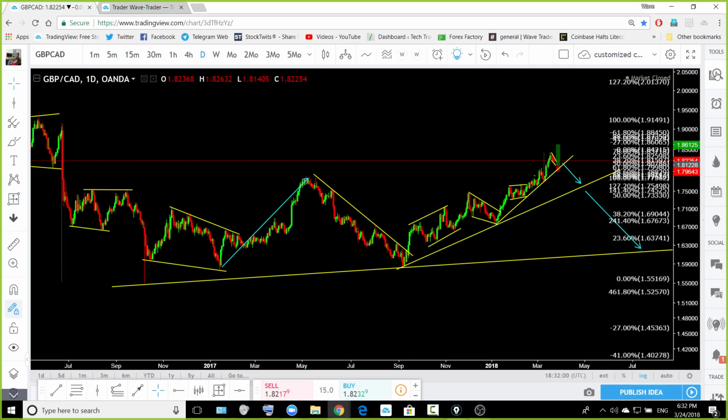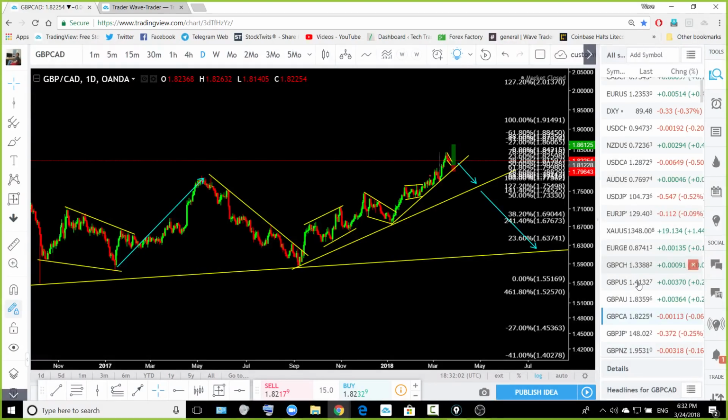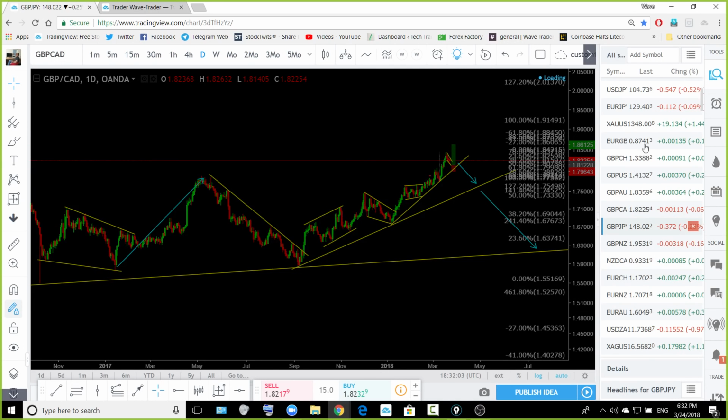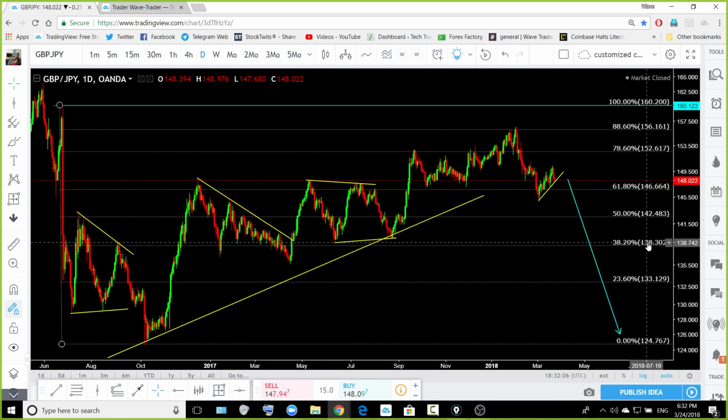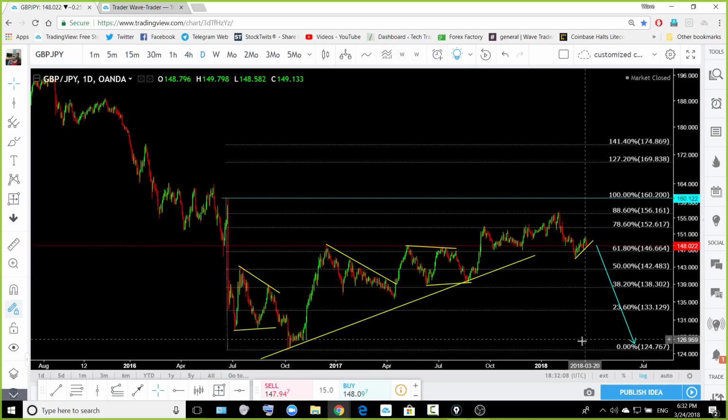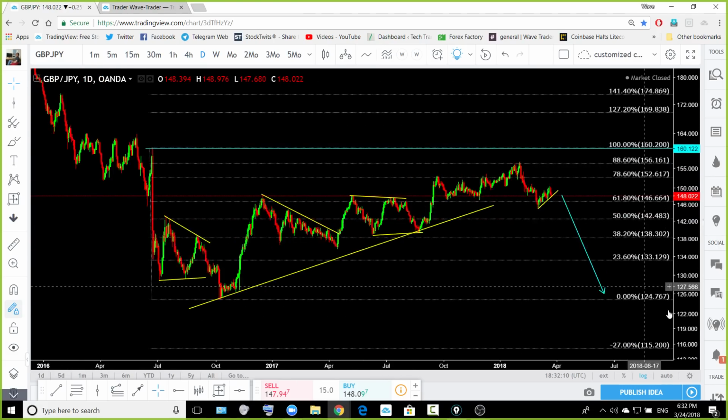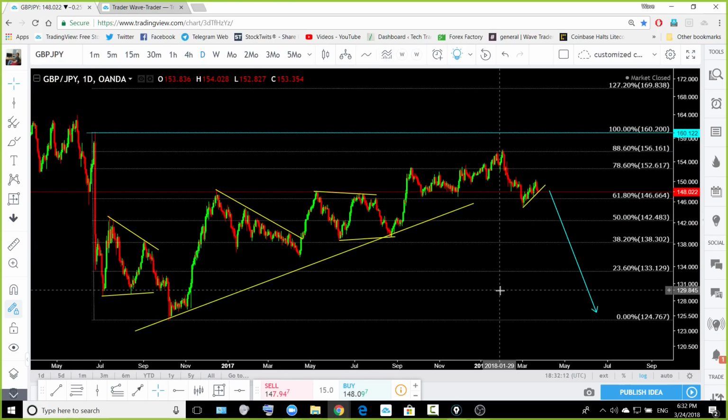Done that. I've done that Euro CAD. All right, so pound yen here, a slightly different view on the pound yen as compared to the other yen pairs. What I said on this pair, for downside at least we need to see correction on this pair, on the dollar yen, on the pound yen. So there is still a possibility for this pair to go back up.